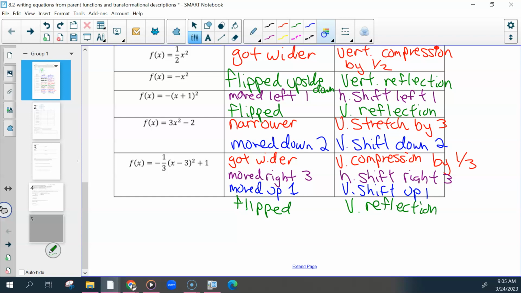So it is good to know what it's physically doing, how it's changing, but you should also relate those to the actual rules. The rules are what you need to remember and what you'll be tested on. Okay. Before we start the next page, what questions do we have so far?